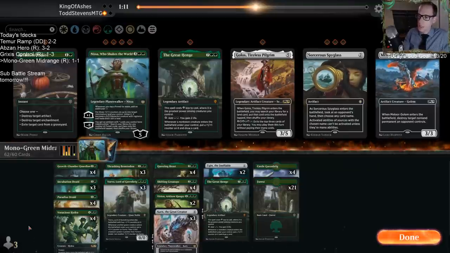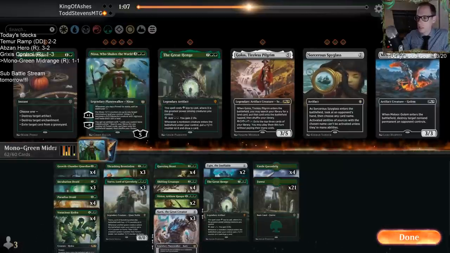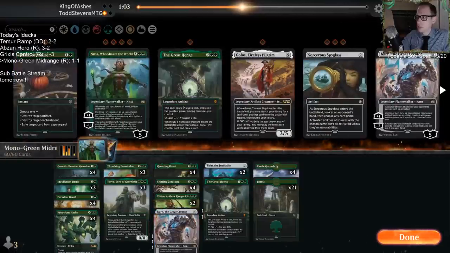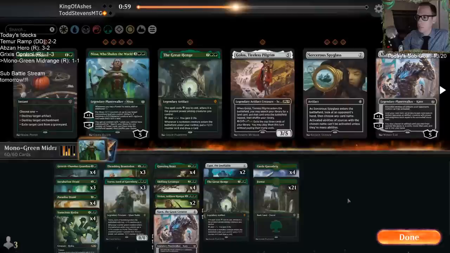What if we play a bunch of Ceratops instead of Nissa? What are you doing with Karn? Not much. Without Nissa, Karn's just all about Meteor Golem. You can play like one.